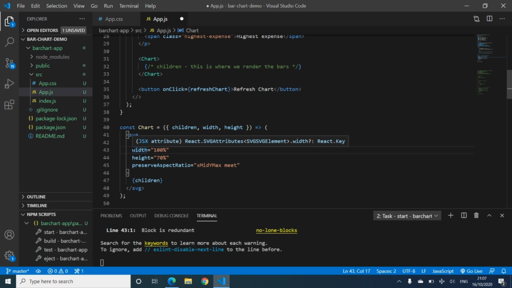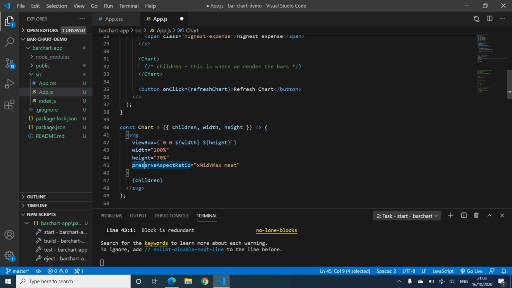An SVG element also has a viewport, and the viewport is the width and height. So this is the view box, which is how much we're going to see of the canvas, and this is the size of the SVG element.